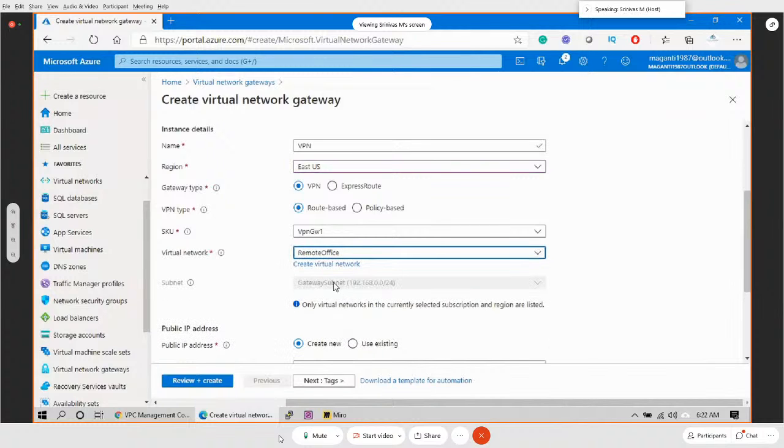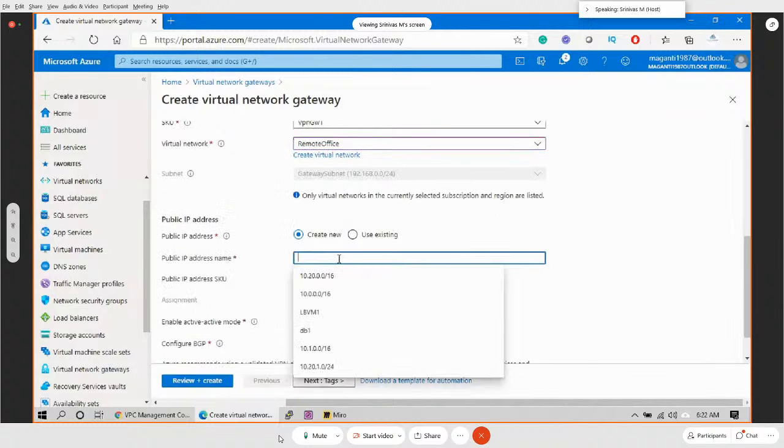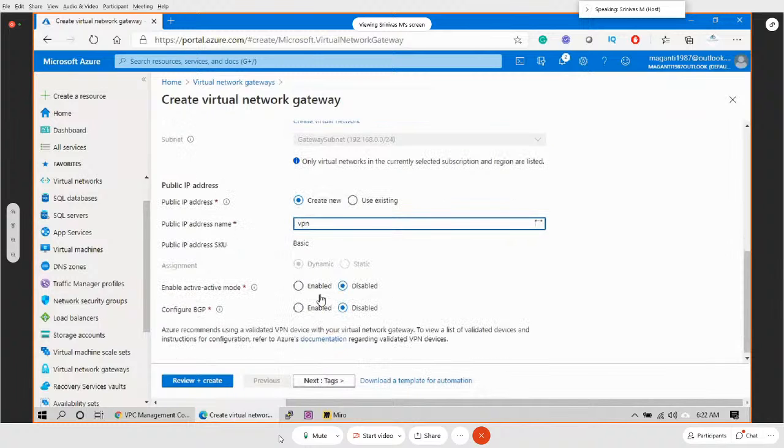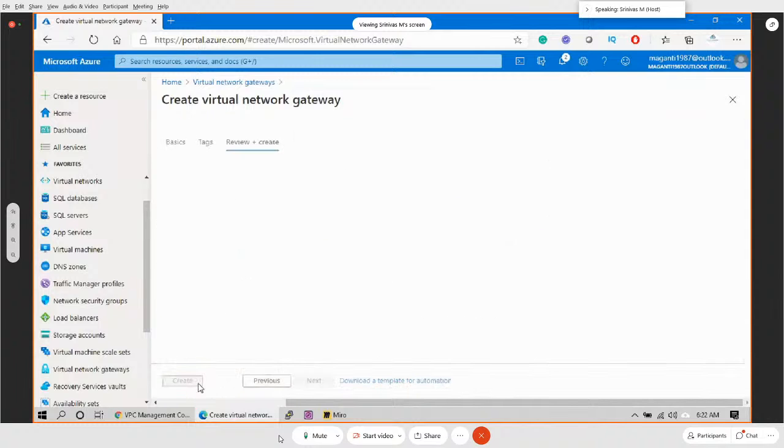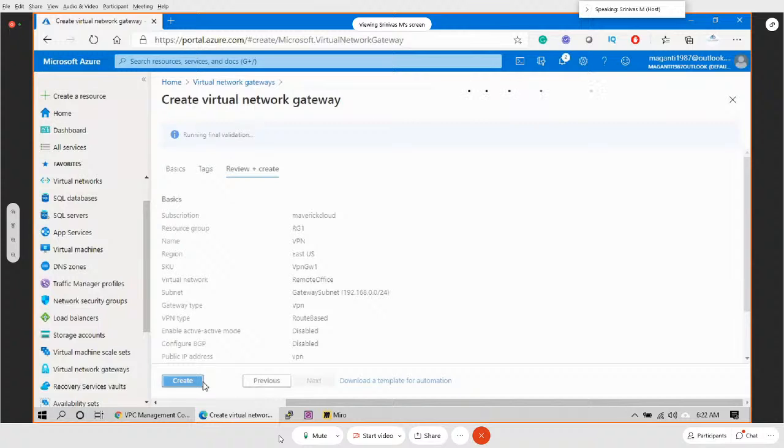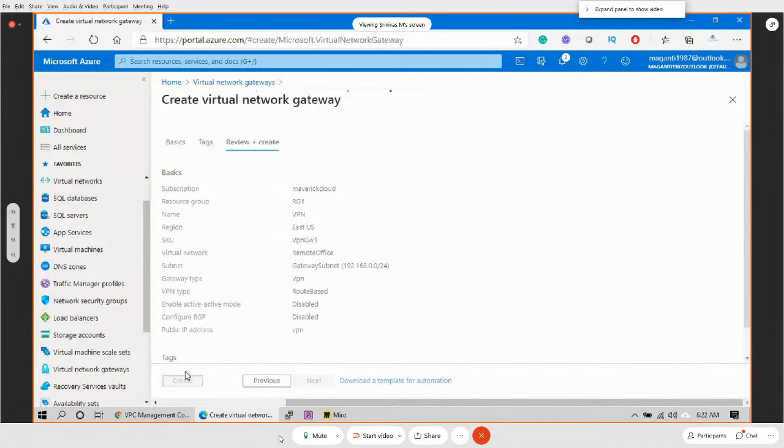You will see the gateway subnet is automatically picked. Leave the rest of the options default. Create. This is the Azure side deployment.